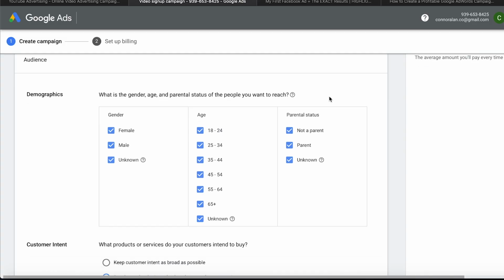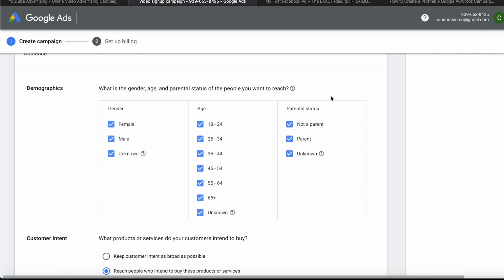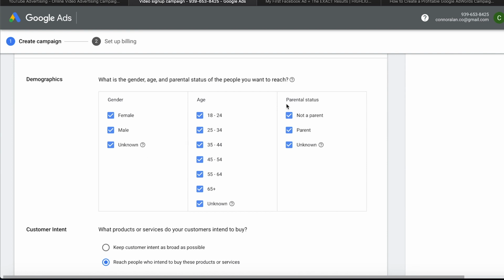Now once you've chosen your location, you have the demographic. The problem with this is that if you're on a budget like we are, once you start playing a lot with the location, the demographic, and the next step that's going to come along, it does fluctuate the price a lot. So we just decided to be very broad and not say no to anyone. But if you do want to spend a lot more money than we are, then I do suggest trying to figure out what demographic you want for your channel or for registrations on your website and so forth. But we just left it very broad.